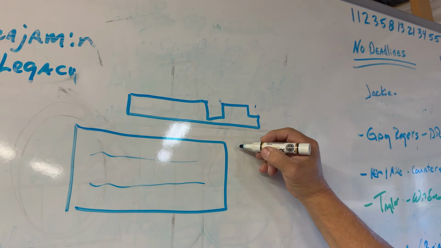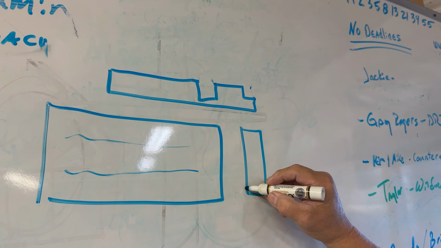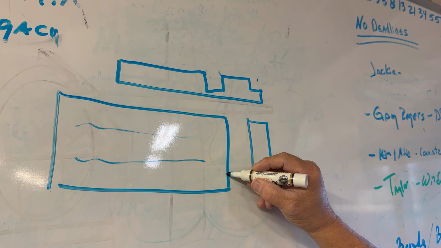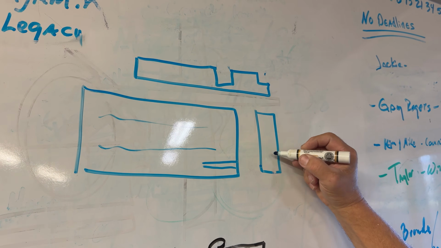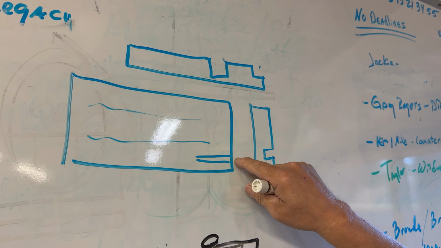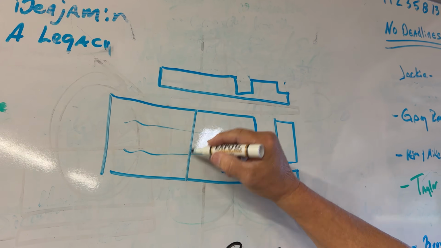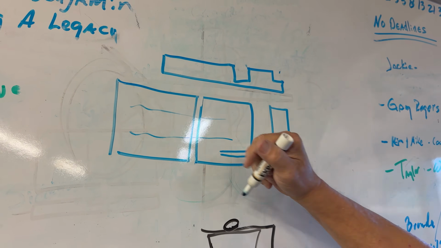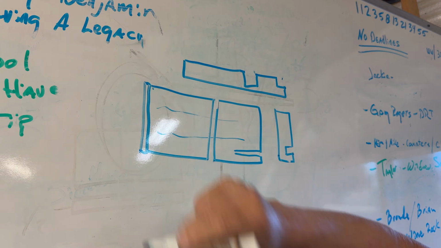If we're looking at the end of the board, like we've got right here, if that's the end of our board, and I'm cutting a groove in it, a groove typically goes with the grain, like this. So if this is my grain pattern, my groove's going to be here. So my groove is going to run with the grain. My dado is going to run across the grain, like that. And a rabbet's going to run across the very end of the board there.